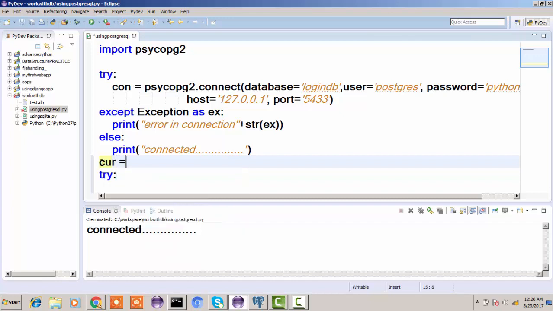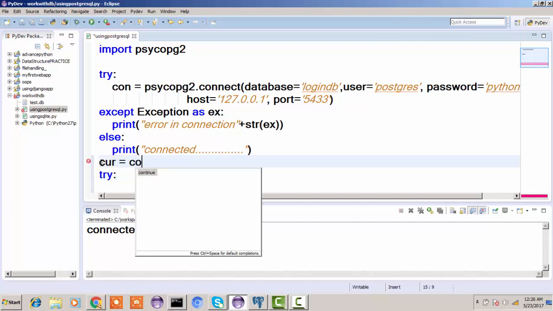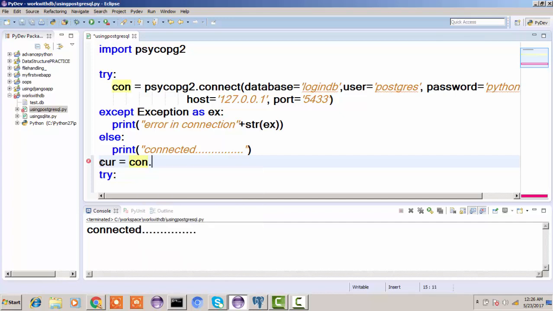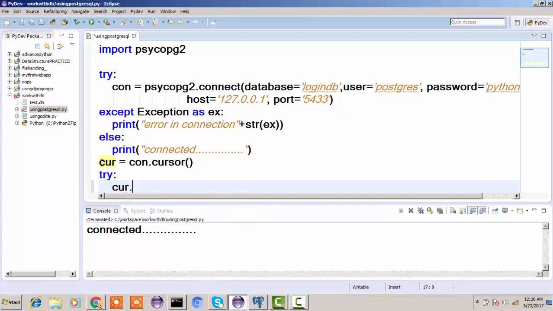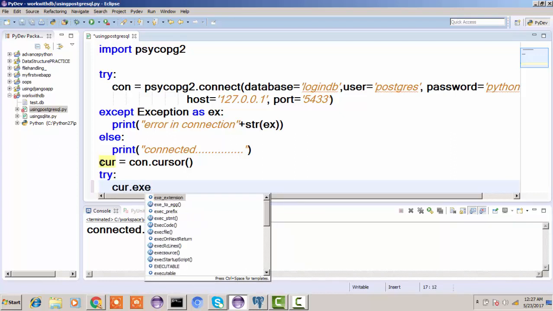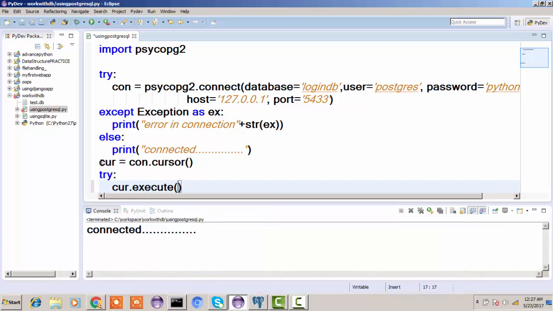So let's say this is a variable cur, and how we can get the cursor, just you have to use connection.cursor. So this is a method which will provide the functionality to execute the queries. So this is an object cur dot, and now in the same way you have to use execute. So this is a method which is used to execute the query.